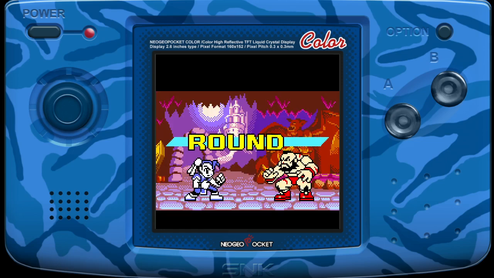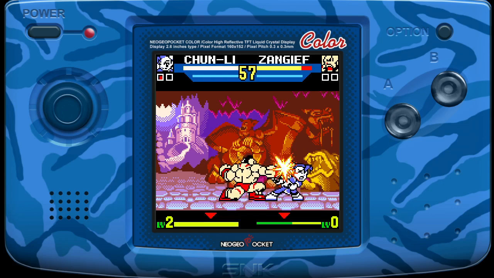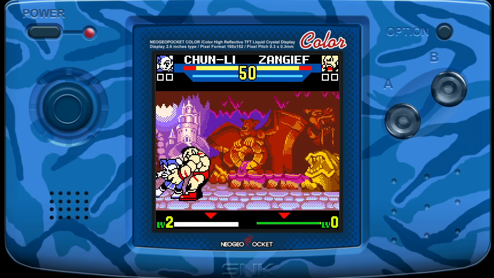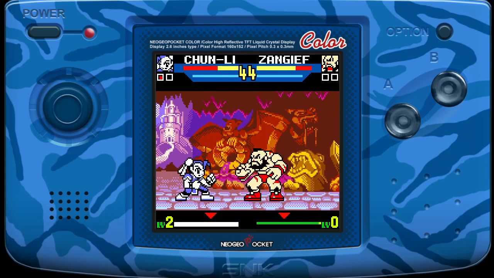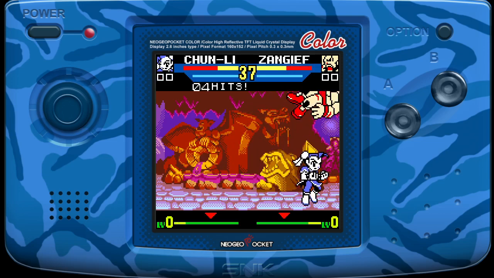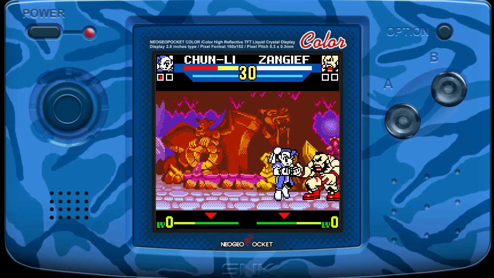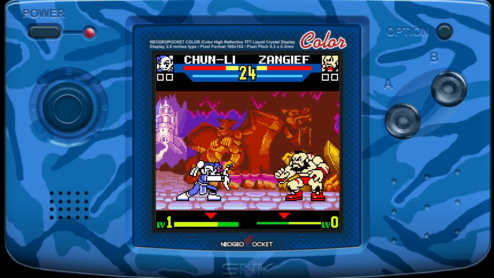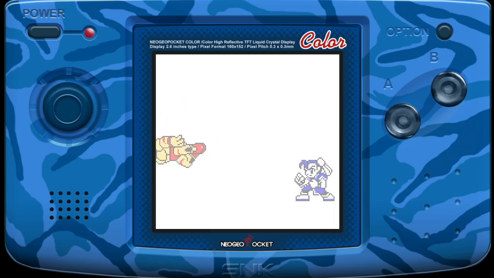I love that animation. It's converted so well into Neo Geo pixels. Oh, I should not have hesitated. That's what you get for backdashing. There we go. There's your getting out of a jam.